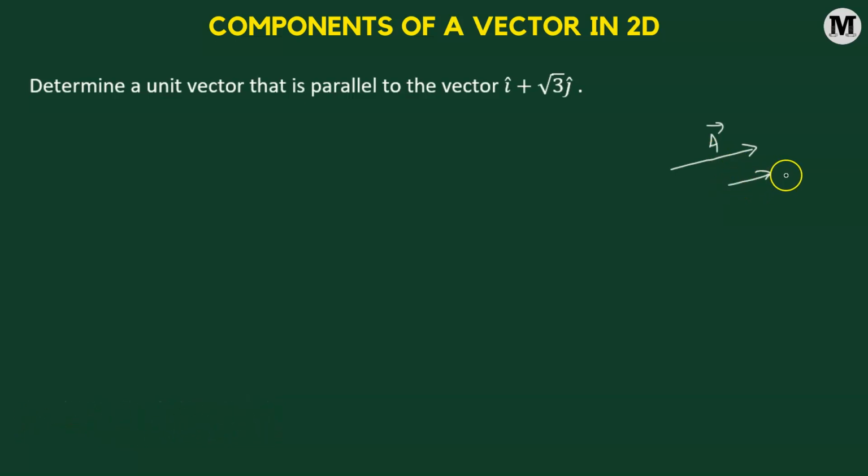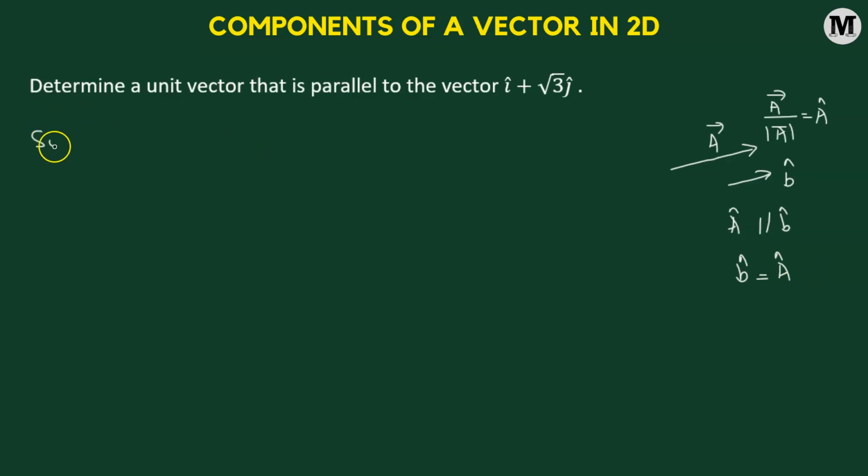So let's say that unit vector is defined by B cap. Now, what we'll do, we will first take the vector A and then we will find its magnitude. Once we get its magnitude, we're going to divide that same vector A with its magnitude. And this is going to give us the unit vector A cap. So here A cap is going to be the direction of the vector A. Now, A cap is going to be parallel to B cap. But since A cap and B cap both have the same magnitude, because the magnitude of a unit vector by definition is 1, that means B cap is actually going to be A cap only.